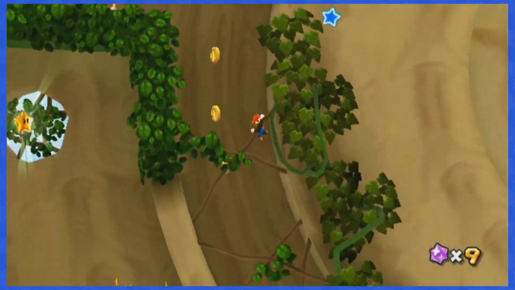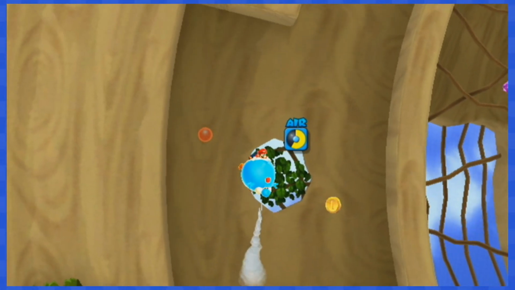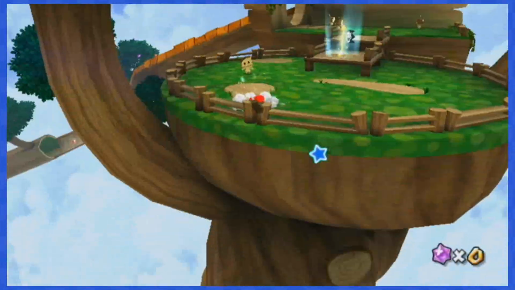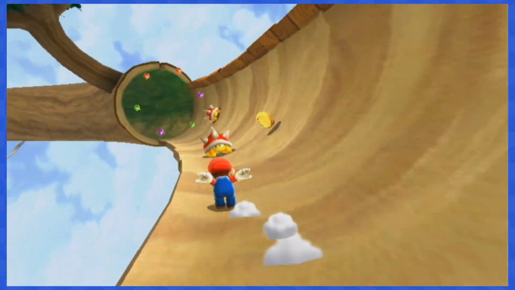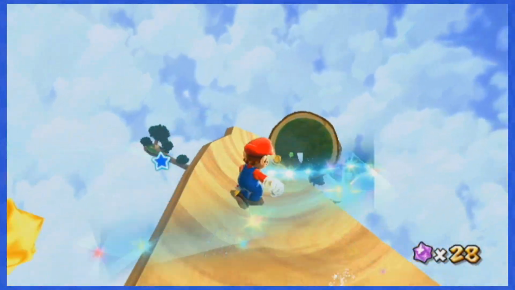Hug the wall to the right to dodge those 3 coins, and just be careful for the others and you'll be all good. The second star is a fun one, let me tell you. You have to go down this big slide over here, and there's a ton of coins in here to show you where to go. To be honest, this star is a little bit difficult, but so much fun.